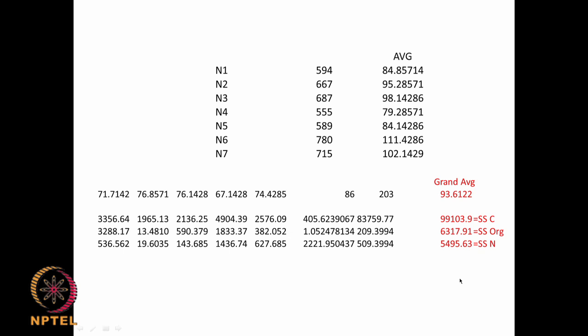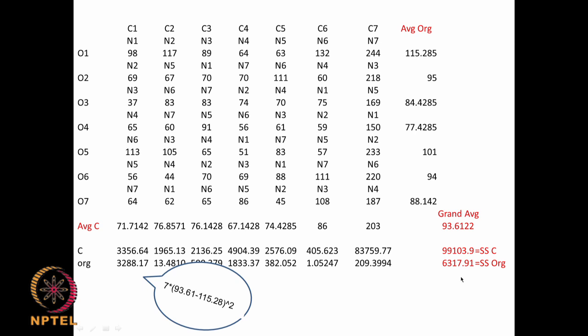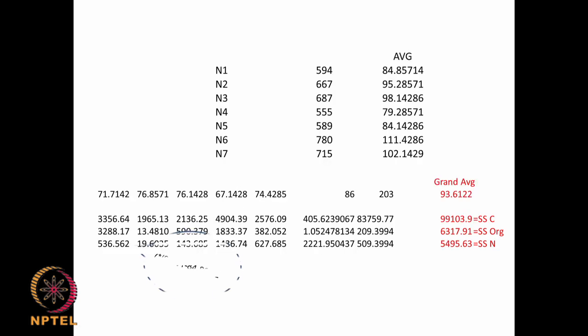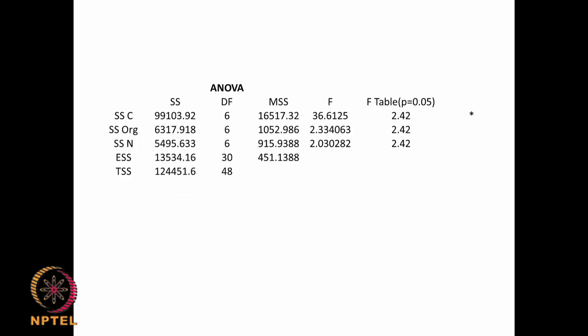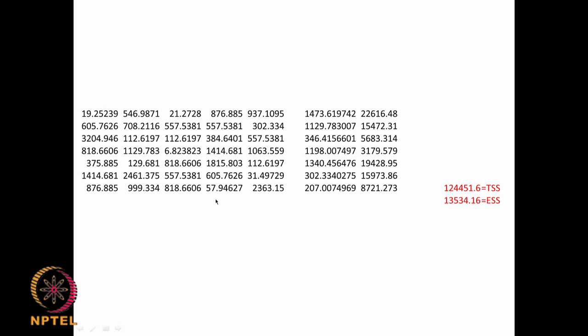Now the question is, how do you calculate total sum of squares? So it is very simple. Total sum of squares, we all know how to do that, right? We have the grand average, so each item we subtract, square it up, so you will get 49 different terms. Add up all of them, that will give you total sum of squares. Do you understand? So each one of these items we subtract, square it up, so that is the variation with respect to the grand average.